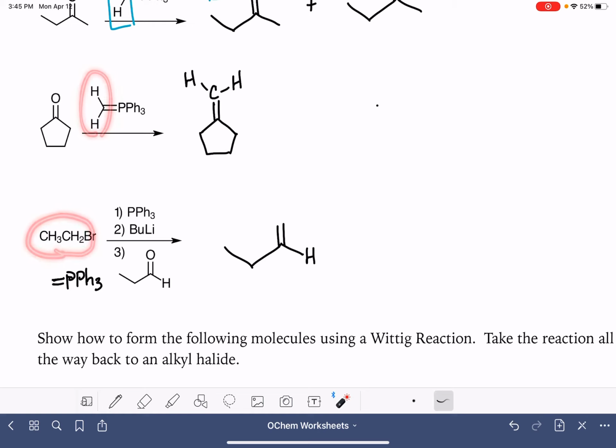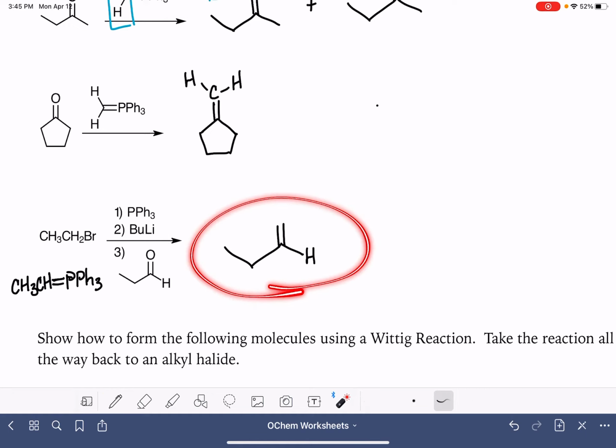Boom, here it is right here. A carbon with a CH3, and you just have to be a little bit careful about what's the appropriate number of hydrogen atoms to have on this carbon. This carbon has 2 bonds to the phosphorus plus 1 bond to this CH3 group, so this carbon is just a CH. It lost one of its hydrogens in the process.